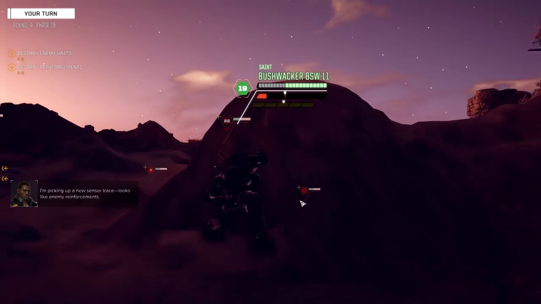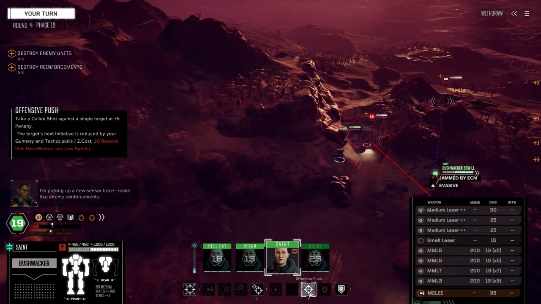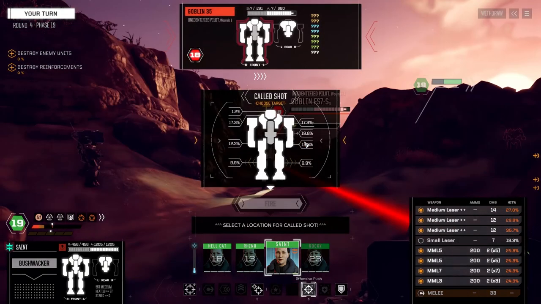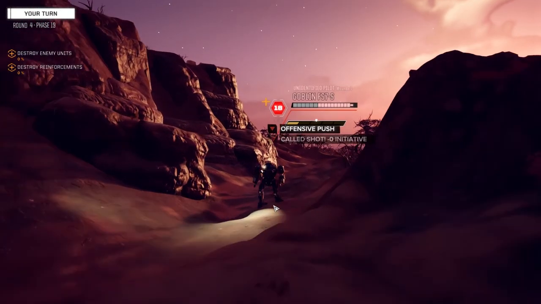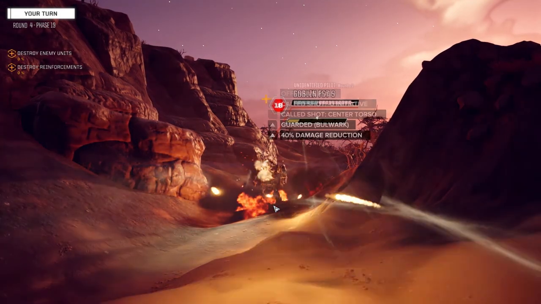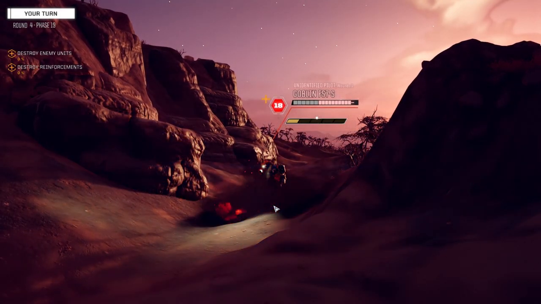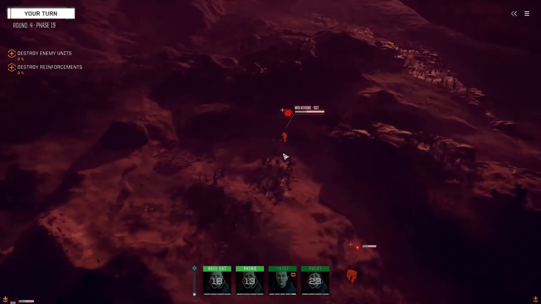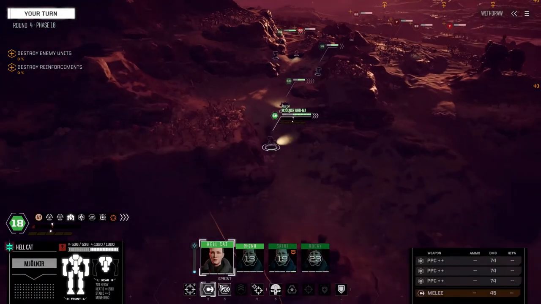Copy. I'm picking up a new sensor trace. Looks like enemy reinforcements. Supposed to be one lance, guys. Supposed to be one lance. Engaging target. Really just trying to push this guy back a turn. And why isn't it doing that? It should be. Waiting for orders.